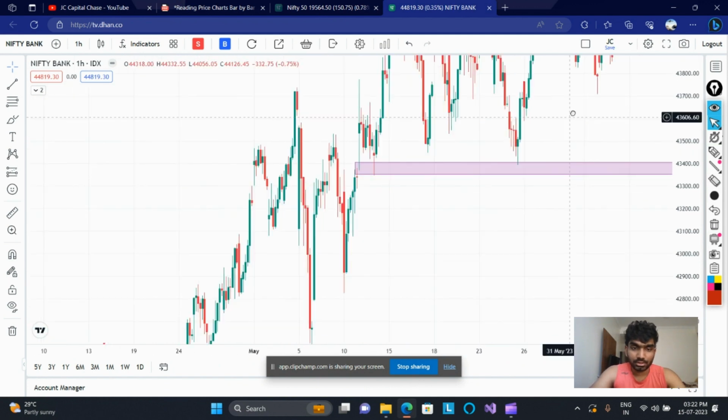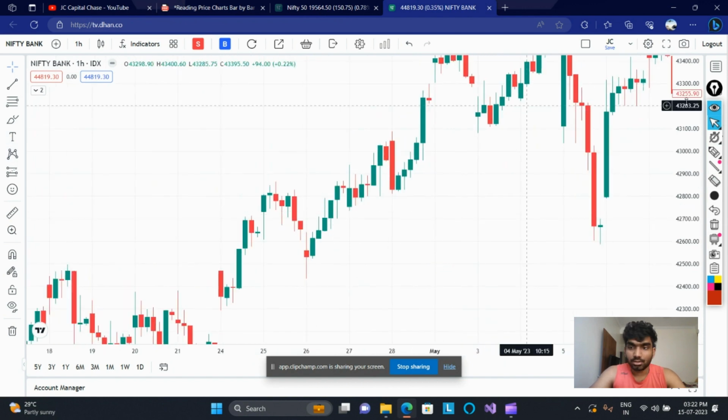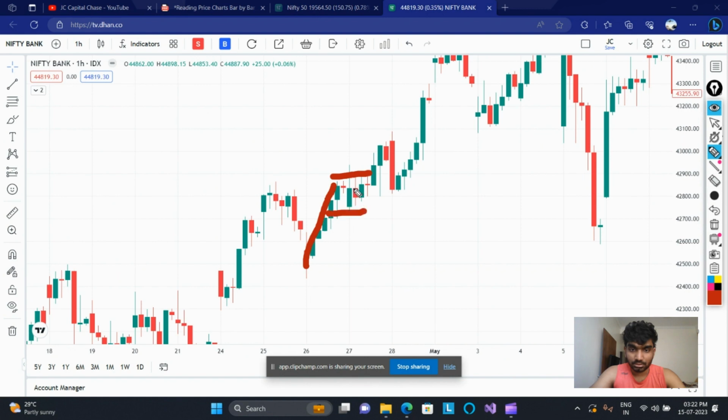And also, if you take a look at another example, we can see that. See, here also the market is trending up, and here a doji candle is formed again. Compared to the body, the size of the body is small. Again, the market went up. Keep a stop loss, because markets are going up, you always have to keep a buffer space so that your SL is not hit. So, keeping your stop loss below the candle and going long over here, you can see that it gave a really good bullish candle.